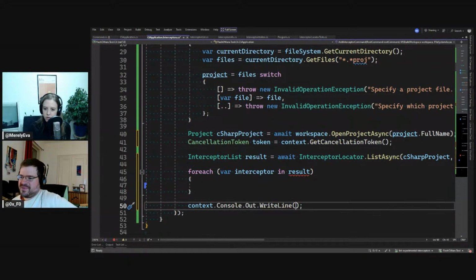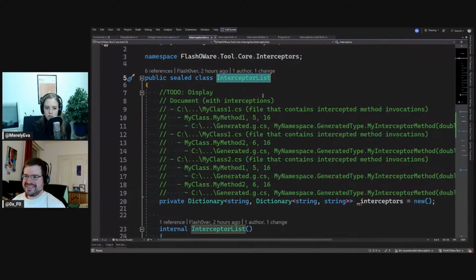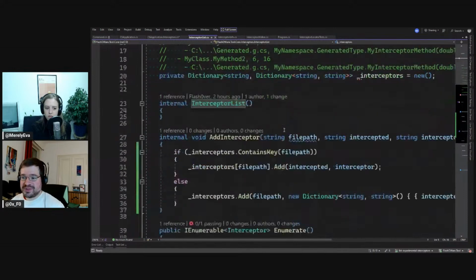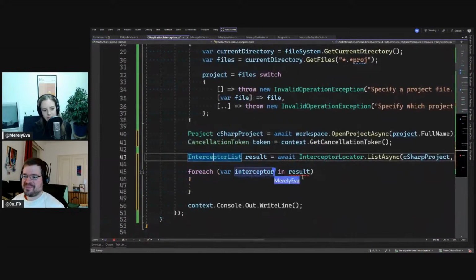Why does this not want me to? Because result is not enumerable itself. We call it interceptor list, but result actually itself is not enumerable. We only have the enumerate method. Can I just do it like this? Yes.